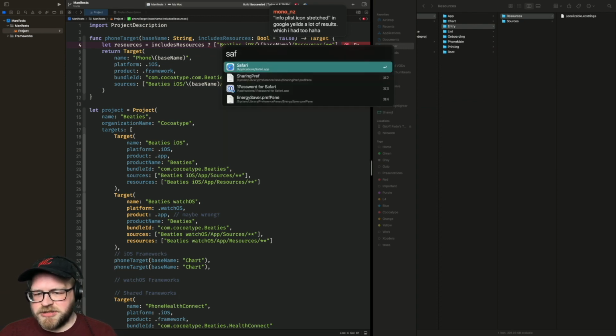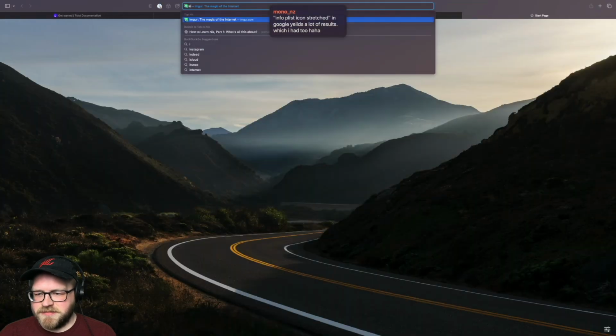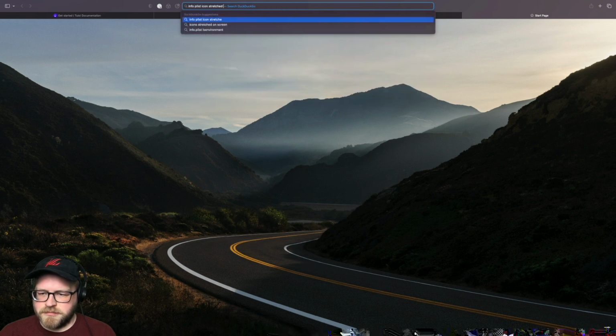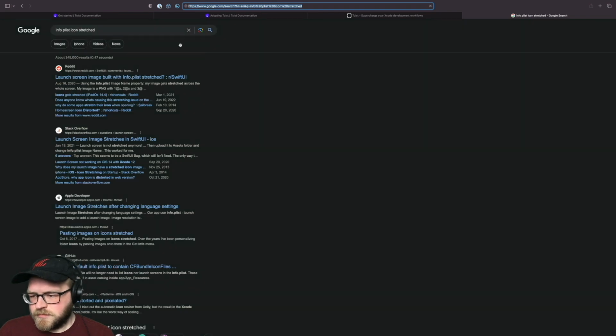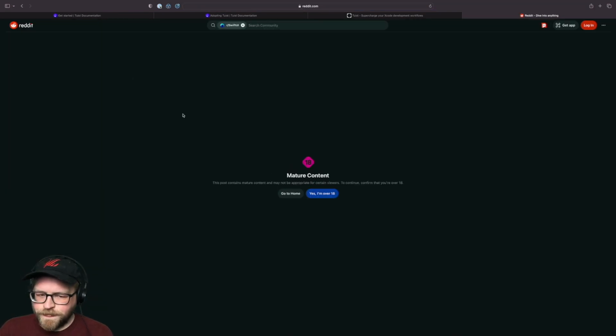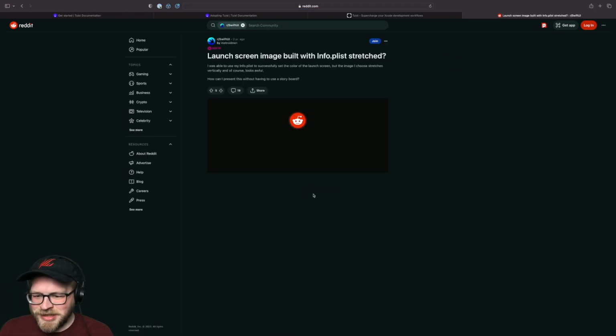Info plist icon stretched in Google yields a lot of results. Is the iOS or the SwiftUI subreddit still NSFW as the protest? Okay, I'm trusting it.